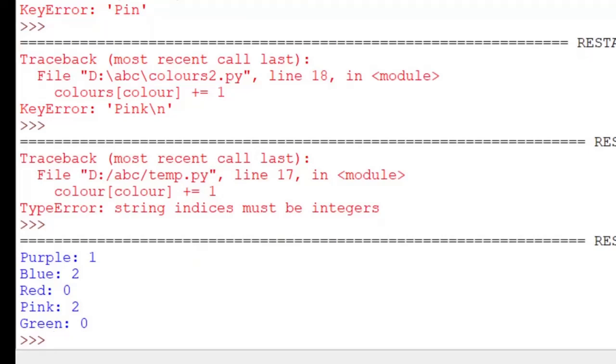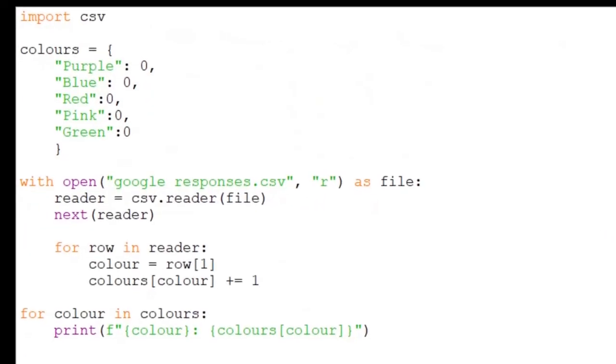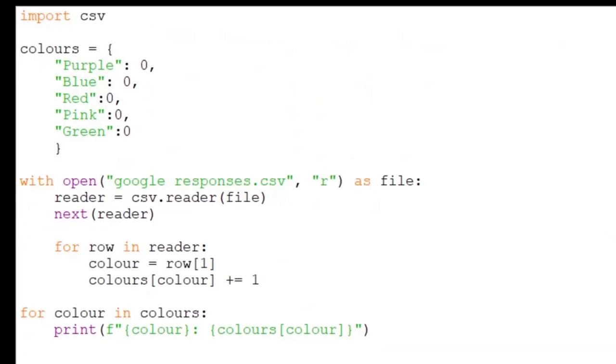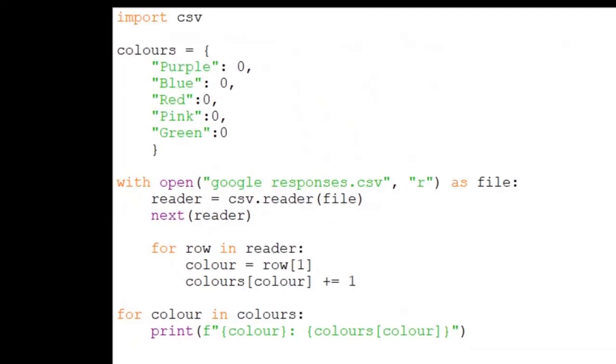I will show you the code again. This is the entire code. First import the CSV one. Then the colors. Define the dictionary with 0, right? Initially, purple has 0, blue has 0, etc. Then we open the file, and there's a different syntax there, right?